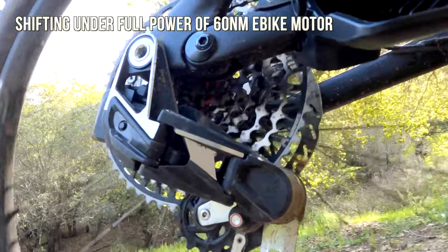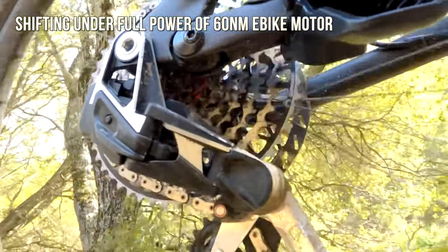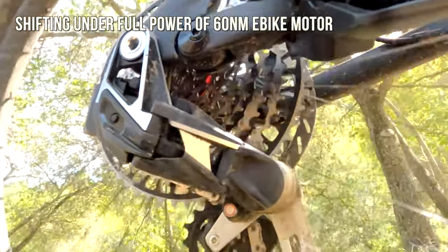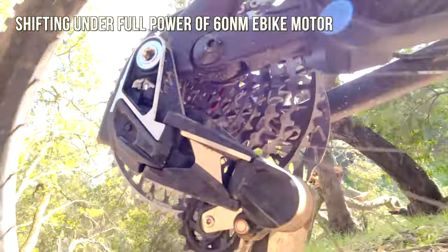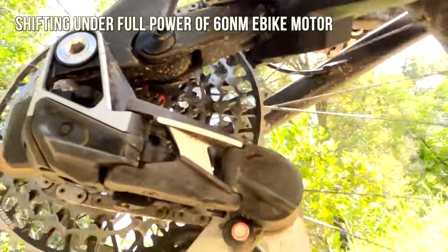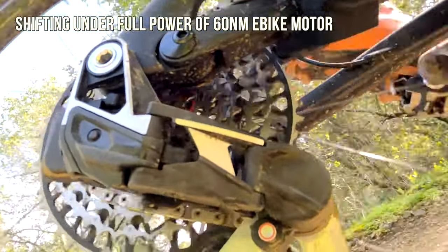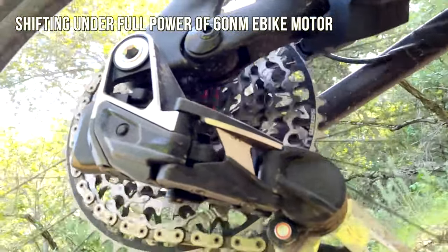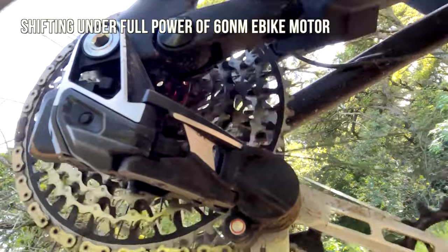It can definitely handle power shifts better than the old systems — Shimano SLX and XT handle power shifts better than old SRAM, and this Eagle Transmission handles them better still. But should you go out and get one for your e-bike? I would say no. It wasn't really made for e-bike power shifting and you're just going to wear it out. Over two weeks of testing I noticed degradation — what used to be super crisp started making more noise. The cassette is $600 — you're better off getting a $100 cassette and replacing it more often. For e-bikes, I'm waiting for the day we have fewer speeds, thicker cassettes, and thicker chains.